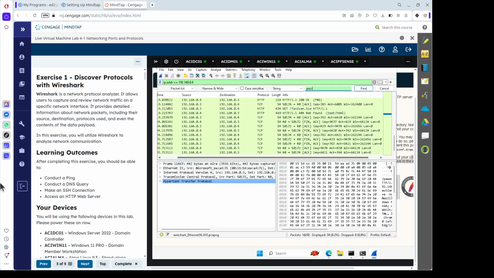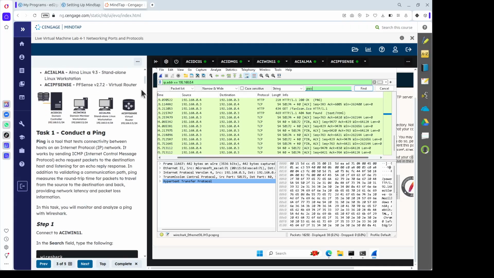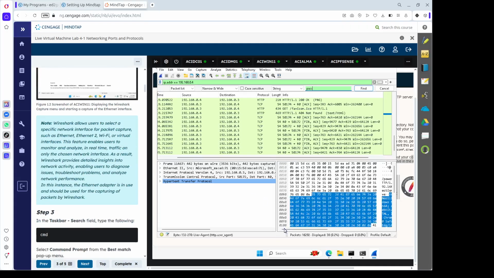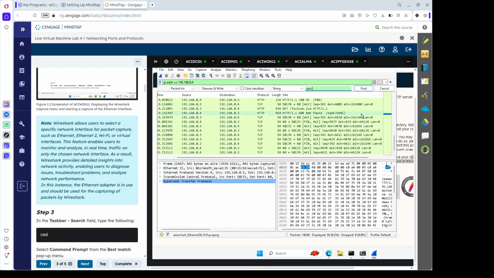A couple other things I was going to mention is that you can filter for different types of traffic just based off of the different requests that you're making. So those are a few good things to know as far as some basic Wireshark filtering based off of different services that we had done over the wire here.